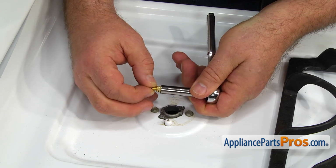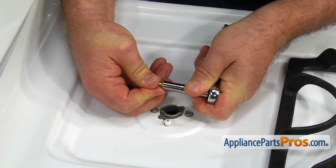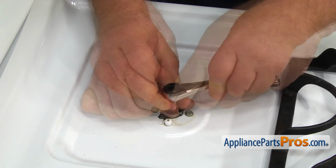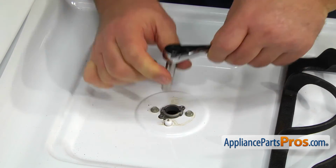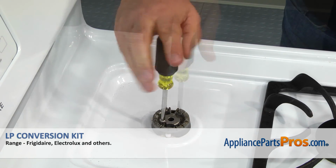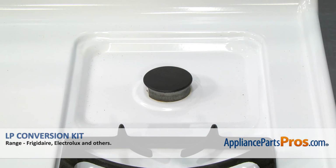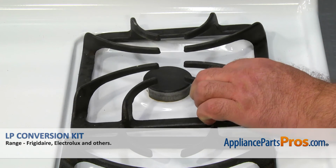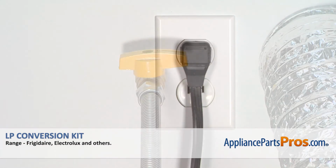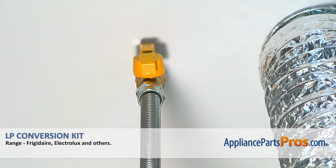Push the new orifice inside the 70 millimeter socket head and screw it in. Install the burner and secure it with the two 3/16 inch screws. Install the burner cap on the burner and replace the grate. Repeat the procedure for the rest of the burners. Plug the range in, turn the gas on, and no more excuses, you've got to cook now.